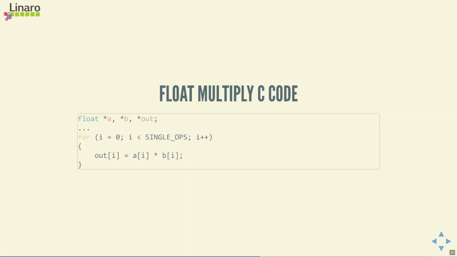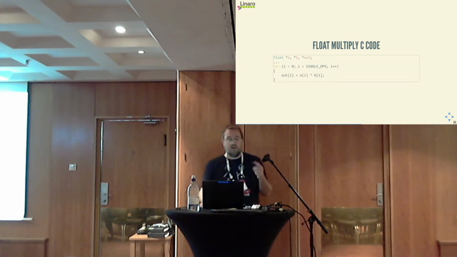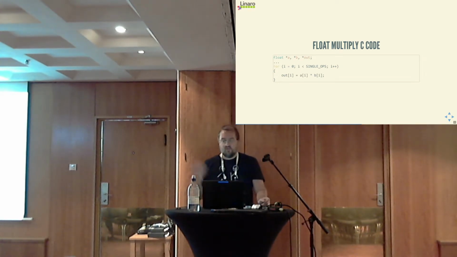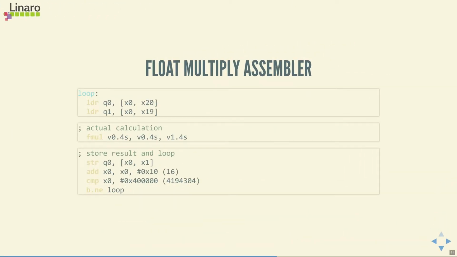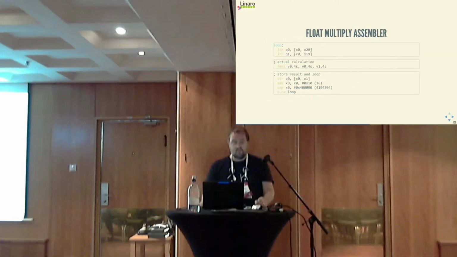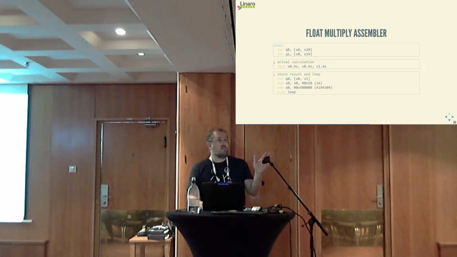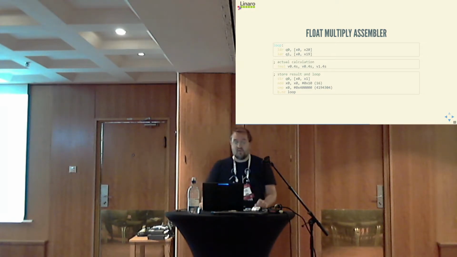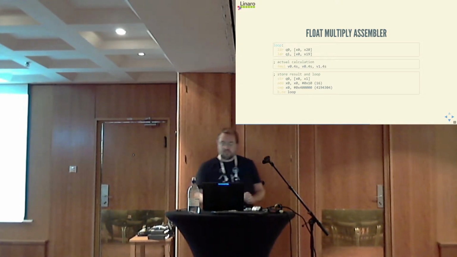So this is almost identical to the previous test, except instead of doing an XOR, we're multiplying two single precision numbers together and storing the result. Let's look at how the guest compiler vectorized this code. As you can see, the main structure of the loop is identical to our first example. But now you can see we're doing 4 single precision multiplies in our 128-bit vector. Let's look at how that gets broken down in our translation.